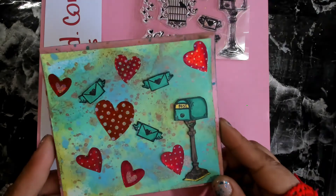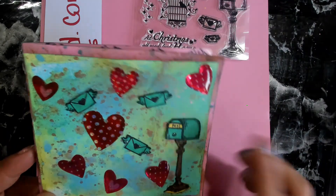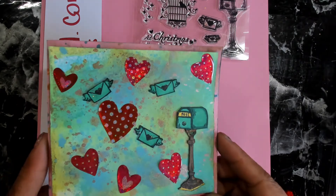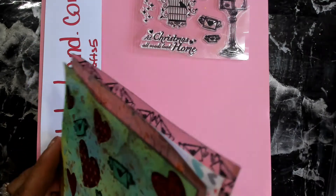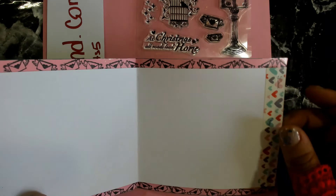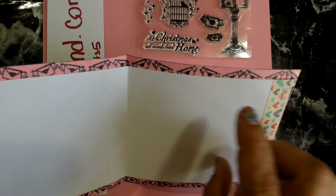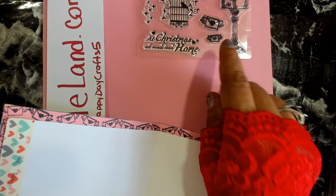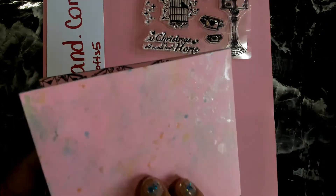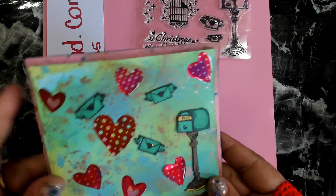This is a very mixed media type of card. The hearts are stickers I purchased from Dollar General — about a dollar during Valentine's Day. My paper was a little bit short on the ends since I was using scraps, so I added double-sided tape and some washi tape that matched the color scheme. I used the smaller stamp — the little envelope — and stamped all the borders along the base of the card. The back also has the mixed media style with metallic effects and splashes.